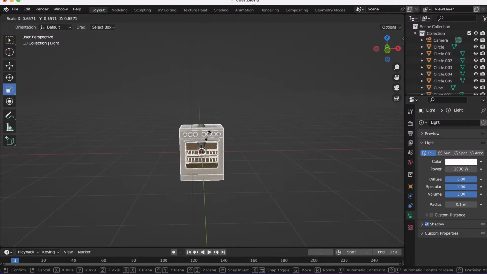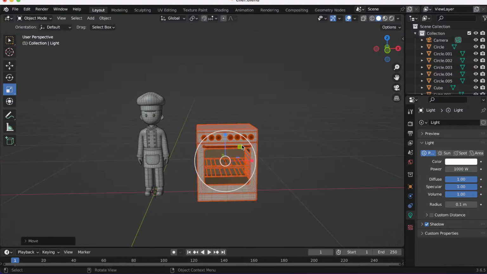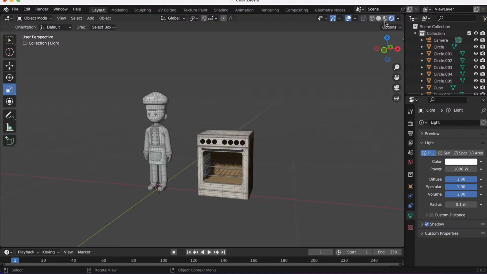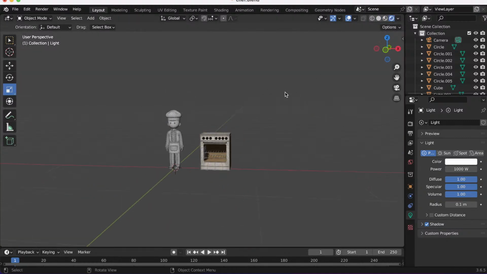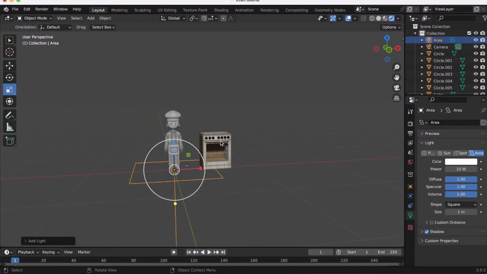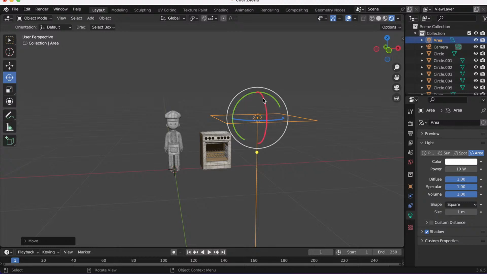It's huge, so we'll scale it down. So let me add a light here to better show how the textures are showing up.